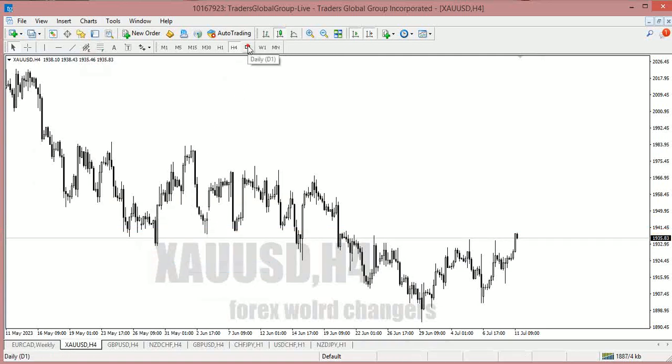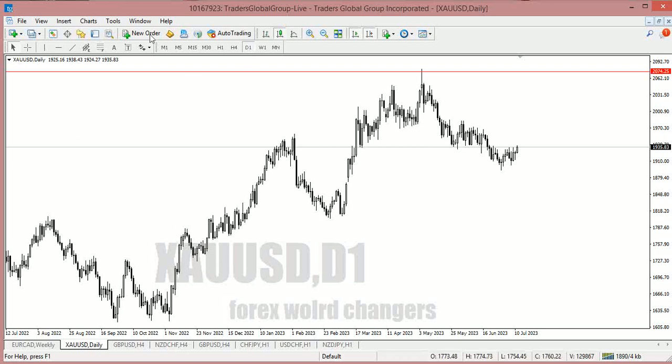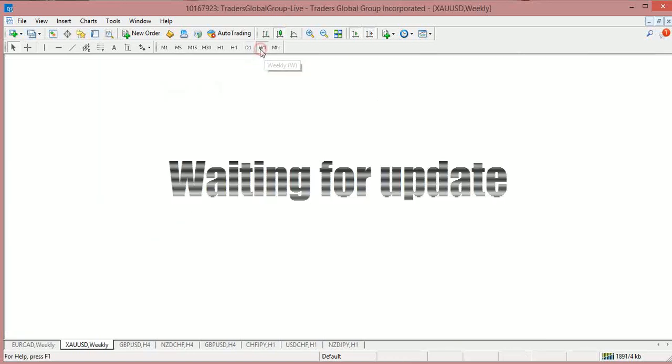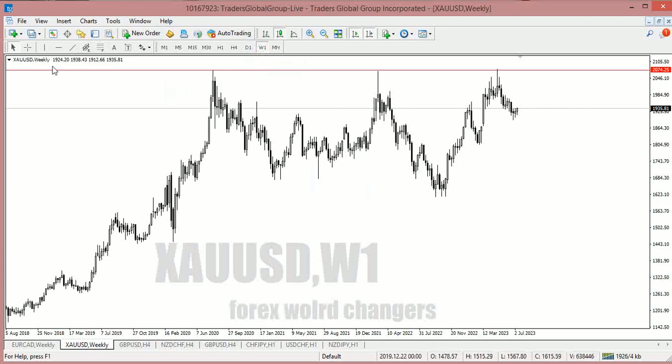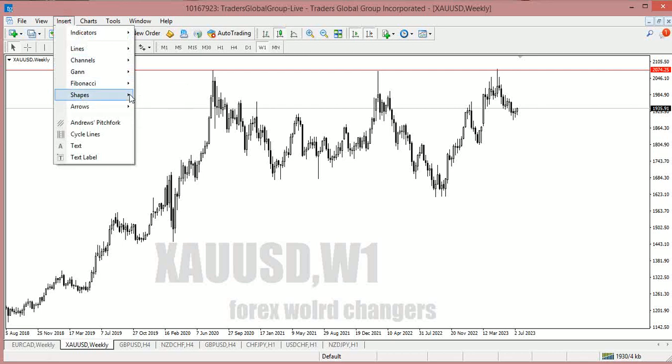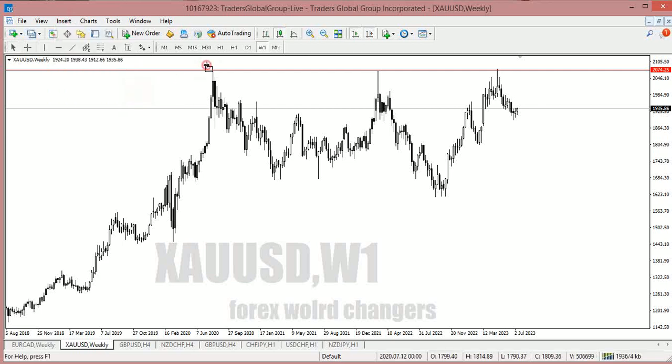Let's go on the daily, just check it out on the daily time frame. Daily, nothing much here. Oh, there it is. If you could actually see the gold here, what it has done at this point is respect this level of resistance. You can see it's tested 1, 2, 3. Basically it's on a downtrend, so since it has respected it 3 times, you're looking for a sell on the gold.